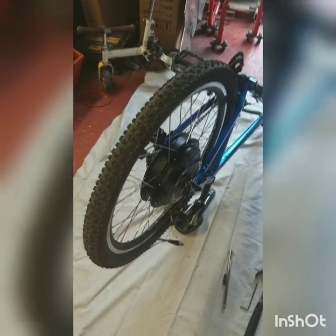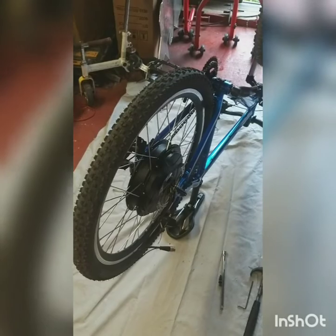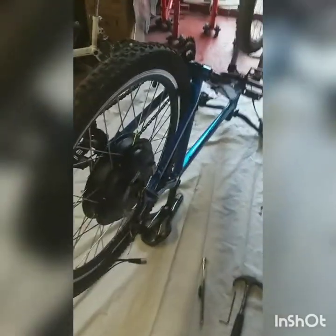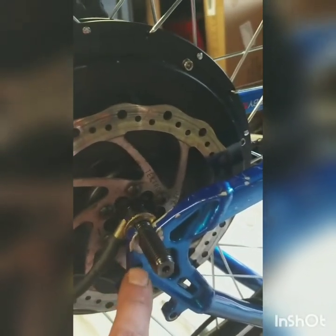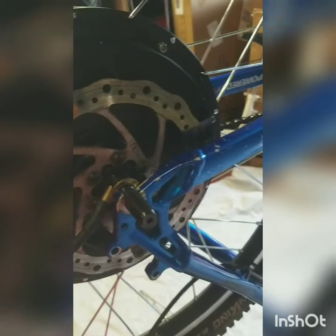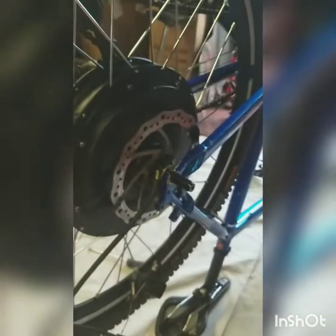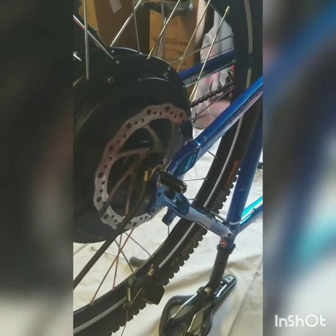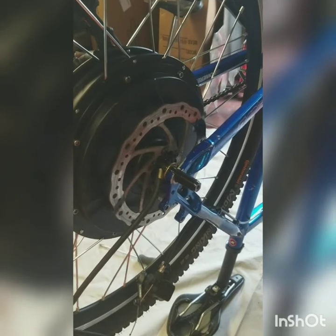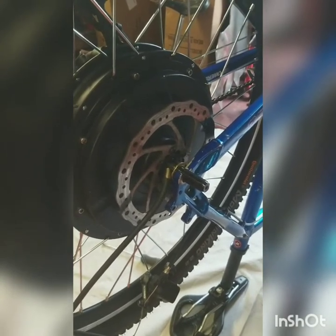Hopefully that's one of the main issues sorted. Then I'm going to make some lugs to wrap over — you can bolt them into here and probably run through one of these holes just to stop the wheel coming out under torque. You can buy torque arms, but I just tend to make some brackets up myself and it's worked on mine, so we'll get that done.